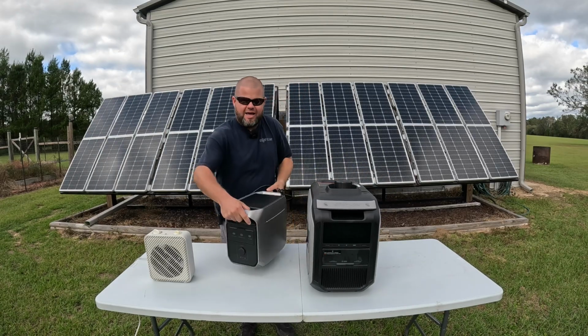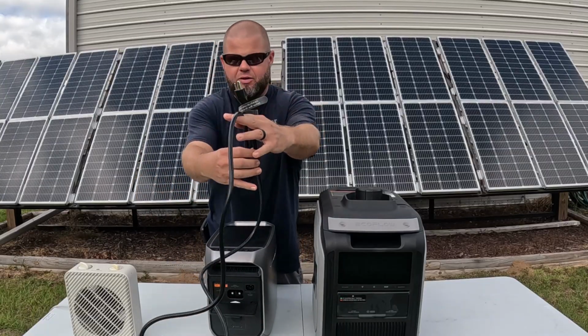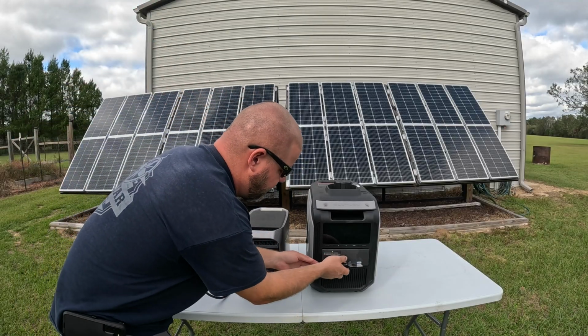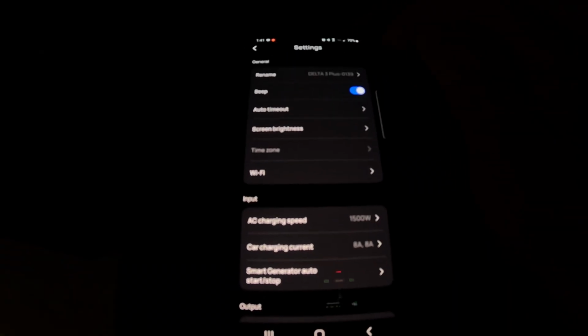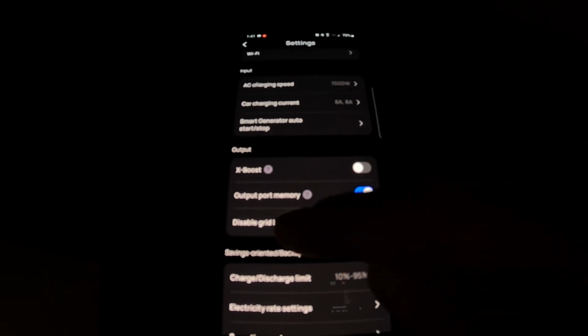So on the back side of this Delta 3, by the way, we've already done a full review on this. You might want to check it out. You'll actually plug your cable in here to the standard wall outlet charging port. You'll plug that into the 120 volt port on the front of the generator. Then you'll go into the EcoFlow app and set up your personalized settings.